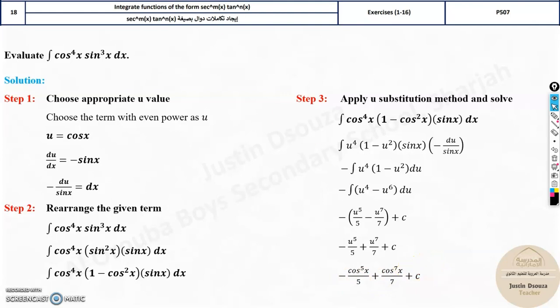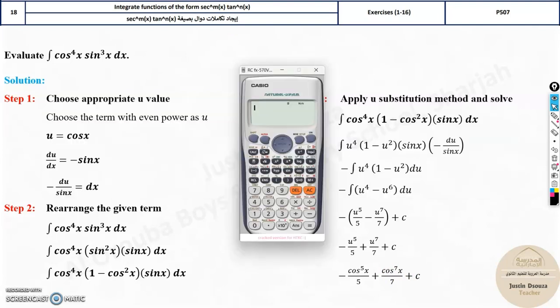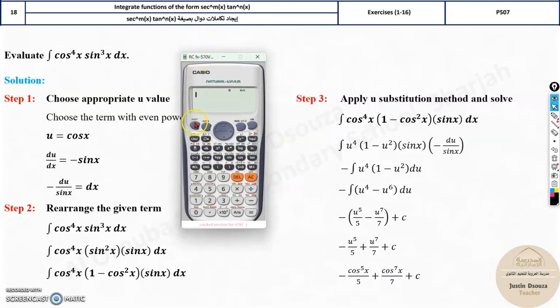Now, I will quickly do the shortcut method as well, because that is very handy in such cases, because sometimes you might get stuck anywhere. If you got the correct answer, well and good, but double check your answer by the calculator method. In this case, all you need to do is first shift mode and radians, and then type it. Cos, take any x value. For trigonometry, I generally take 0.5. I don't take huge values. Don't take 0 or 1. They are tricky values, because sometimes it will be 0, right?